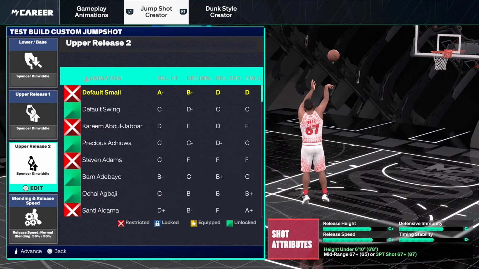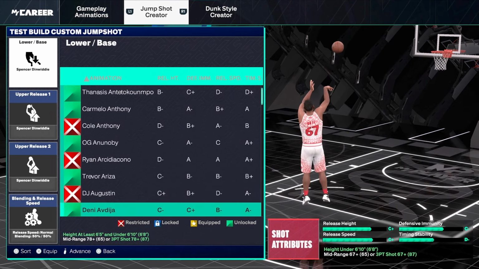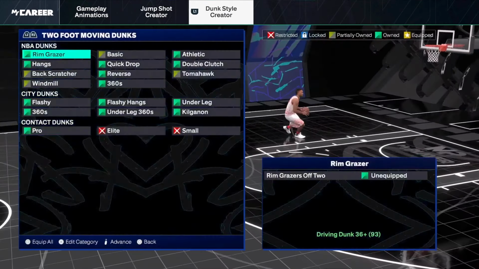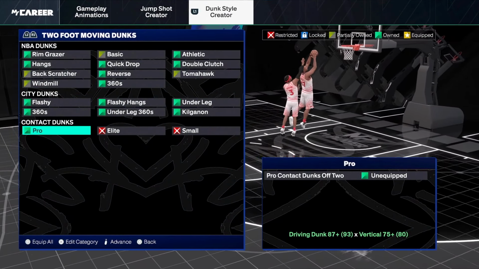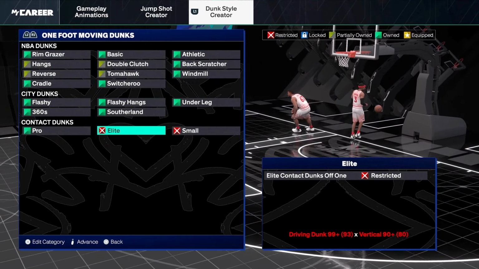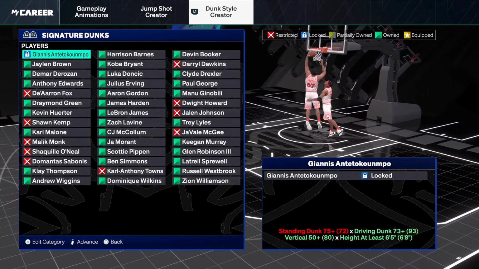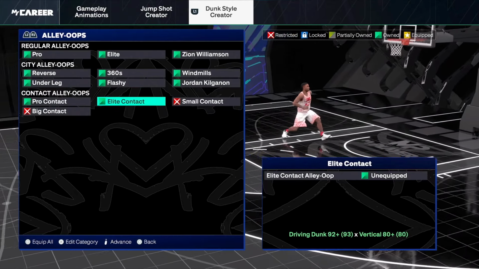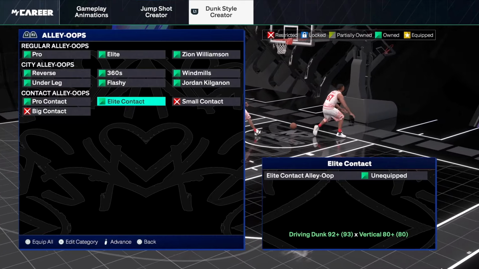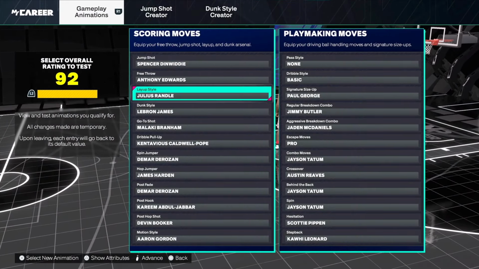Yeah, I mean, you literally have your choosing of any big man jump shot. That's the only restriction for you. And then dunks, we'll get our pro contact dunks, those pro contact off 1 foot. We won't get any standing contact dunks, but yeah, we're looking pretty good. Elite alley-oop contacts, because we will be catching a lot of lobs with that aerial wizard being so high. So yeah, we get our fair share of some really insane badges.